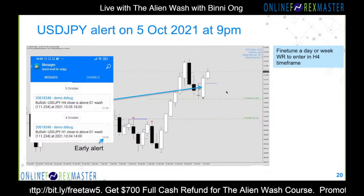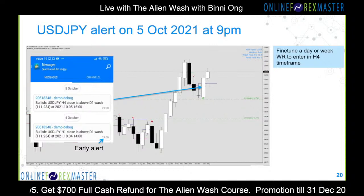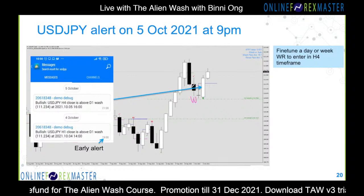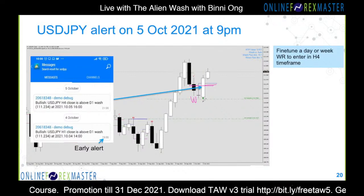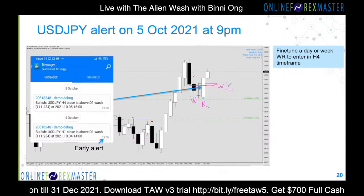So, for example, take a look at this arrow here. So this was a bullish wash and rinse. Where is that wash? So this place here was the wash. Because this is a bullish signal. Price had closed below the previous low. So at this place, price had closed above the wash line. So this is how we treat the wash and rinse.